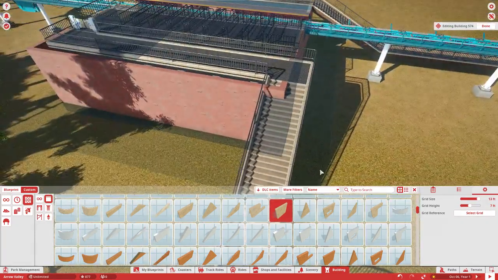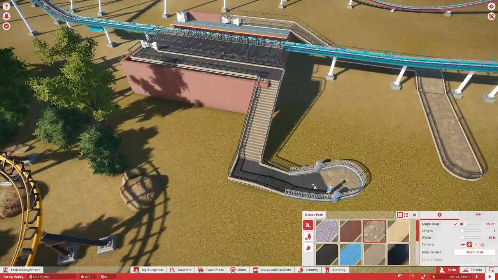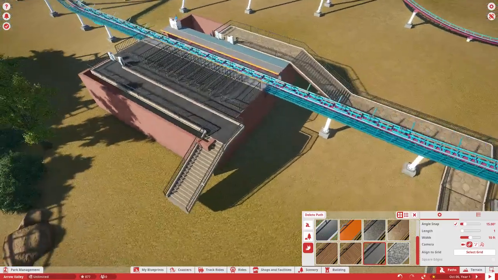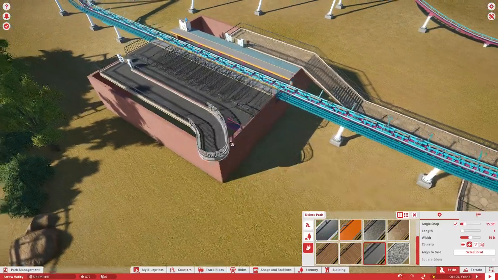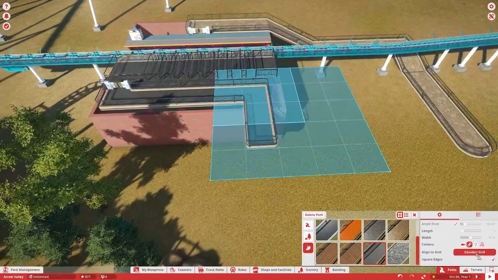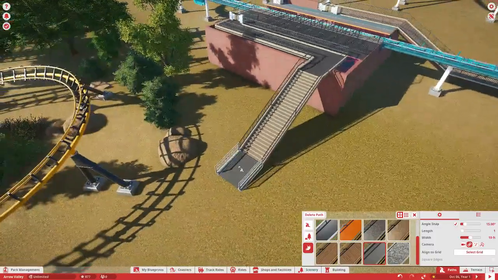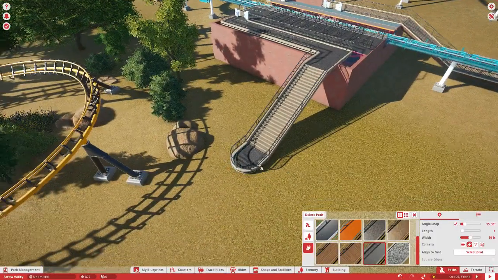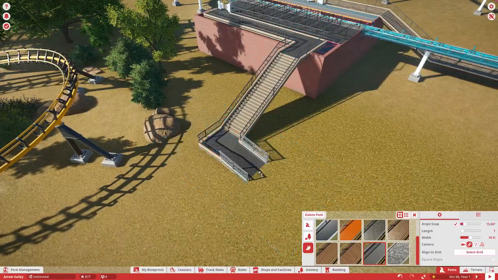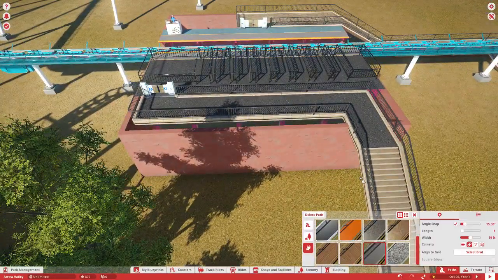Alright, we're gonna adjust this up here, this pathway. I'm gonna go back to queue line. What I'm actually gonna do is delete that there, and that will fit a little bit nicer. And we're gonna go select grid, go down, and that will be a good setup for the queue line.